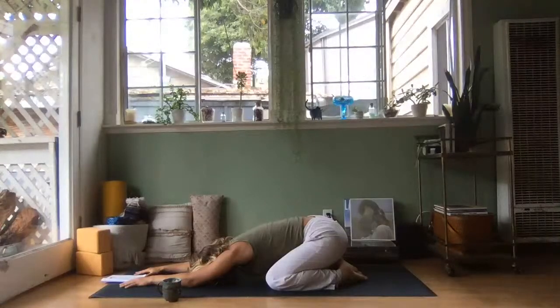With each inhale, allowing the back of the body to expand and open, create space for new blood, new oxygen, new energy to move through. And with each exhale, you're allowing your body to sink further down, allowing gravity to do its job, to do its work. Finding grounding in the mat.